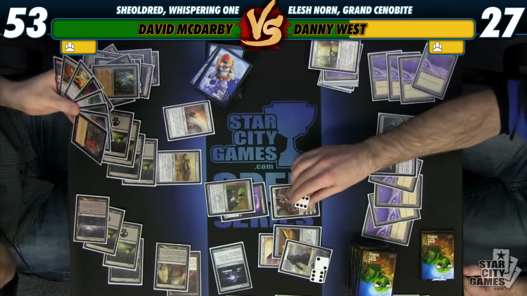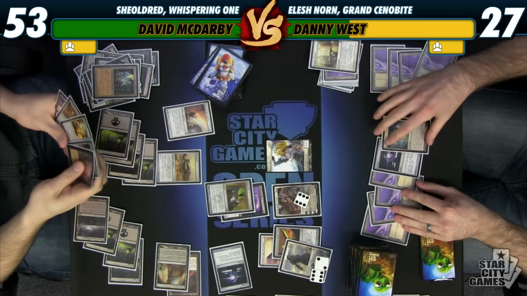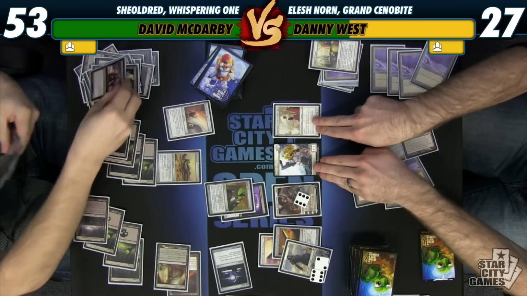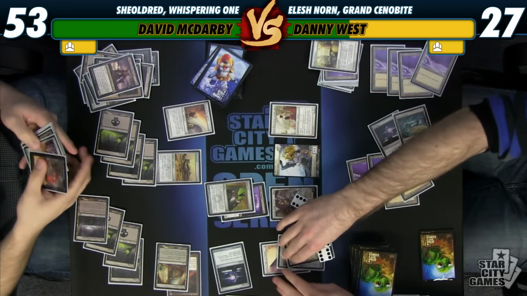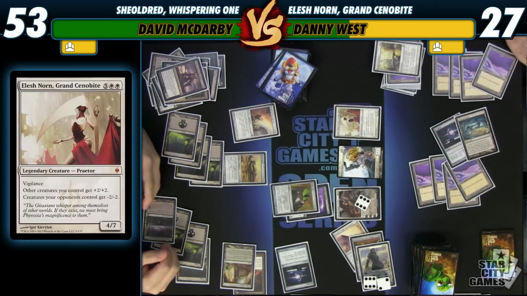Gideon gets equipped. I want to make sure. My waifu gets a little FaceTime. 8. So, I'm going to cast Elesh Norn, Grand Cenobite. Oh my! Is that okay? She's a large monk. Is that cool? That's cool, bro. Okay. Attack you for 10. I have 7 cards in my hand. Oh, for 10. Yeah. Okay.